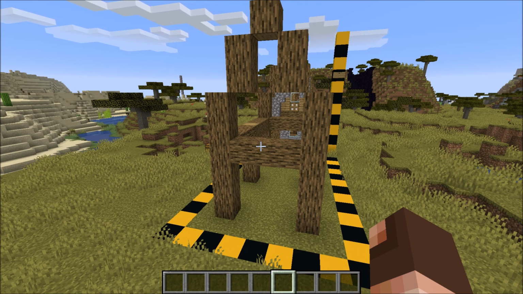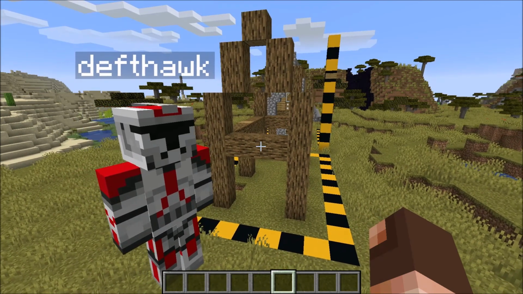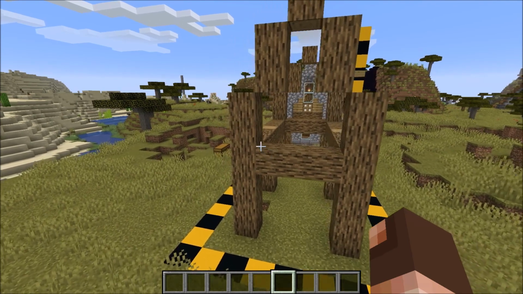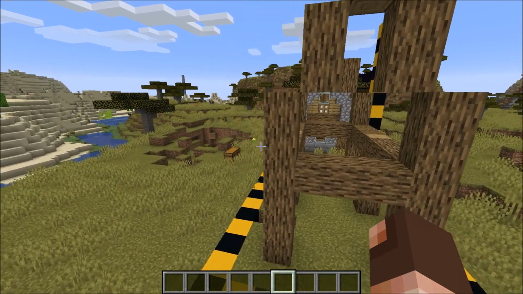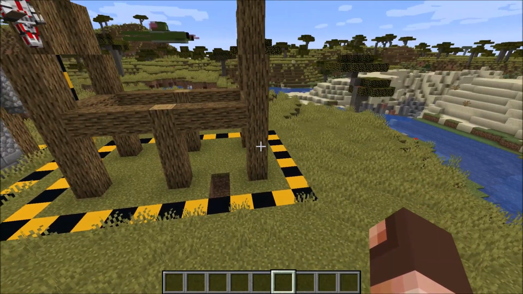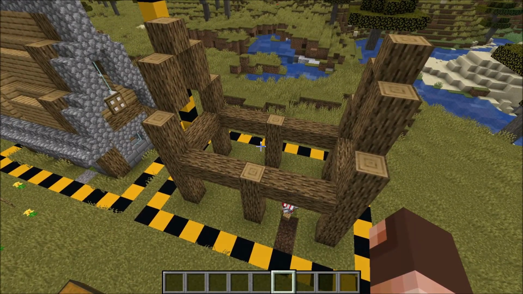Then, we're going to want to circle to the front here, and you are going to want to destroy these 2 blocks. Christian, come over here. Christian. So, now that you're back, you want to destroy these 2 blocks right here.